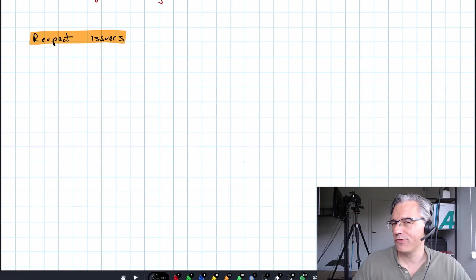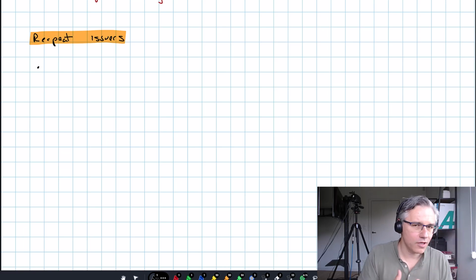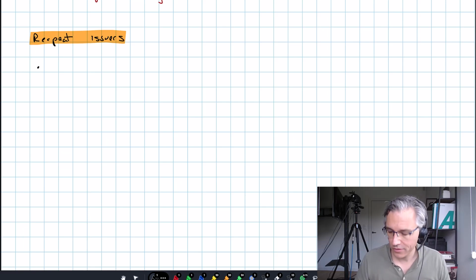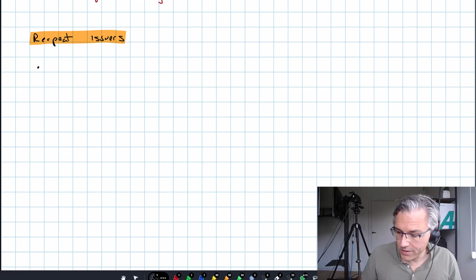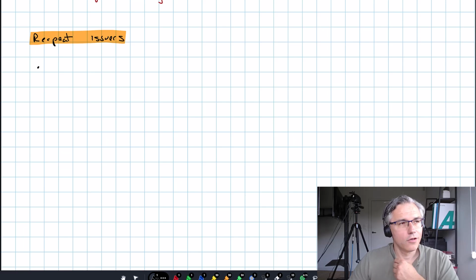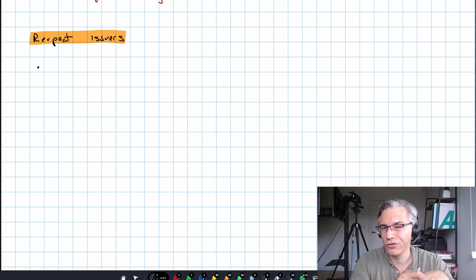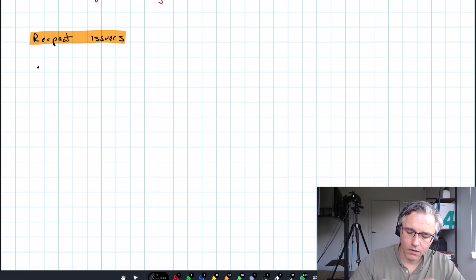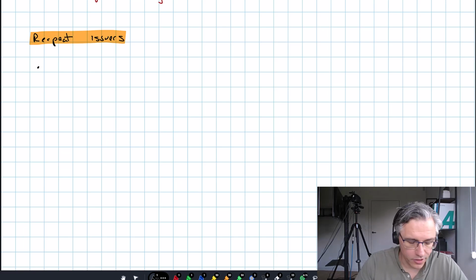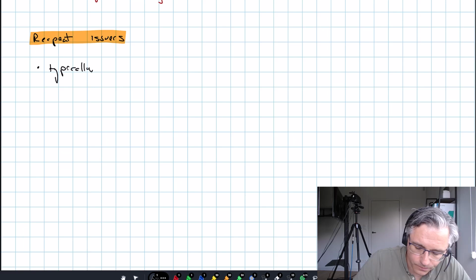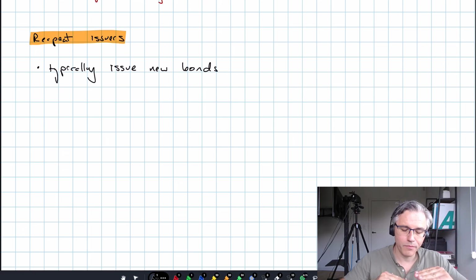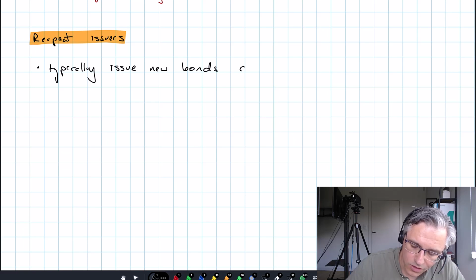And there are potentially two different ways to do this. Every time you issue a bond, you have to set up the parameters like the time to maturity, the tenor of the bond. You're also going to have to think about what kind of coupon to offer. Should I offer a fixed coupon, a floating coupon? And if it's a fixed coupon, what's going to be the coupon rate that I'm going to pay to investors, the fixed level of interest? Now, what typically happens, especially among corporate issuers, is you issue the new bonds in such a way as to make sure the price which investors are willing to pay you is close to nominal value, face value, or par value. So you typically issue new bonds close to par value.